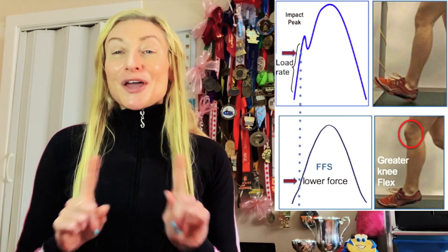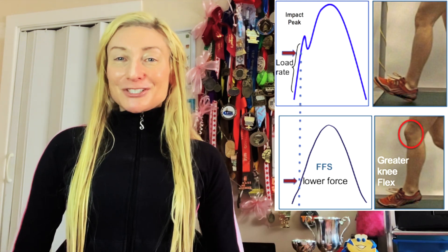Research has hinted that forefoot strike running may bring full resolution to injuries caused by high levels of compartment pressure like Tarsal Tunnel Syndrome, because forefoot strike running reduces the mechanical stressors that cause damaging compartment pressures. For instance, landing with a forefoot strike when running instantly engages less foot dorsiflexion upon and at touchdown, meaning the front of the foot points up less before striking the ground. Less foot dorsiflexion at landing also has a very big effect on helping shorten the distance between initial foot strike position and the hips, which is the center of mass.